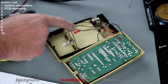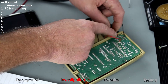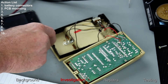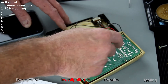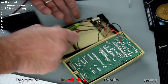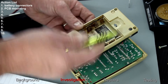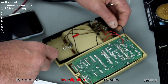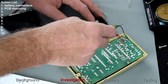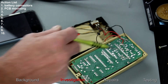The positive from the throwaway batteries goes through the switch and up to the board — that's the positive. It also feeds down through the circuit for the rechargeable batteries as well. The negative for the board goes to the negative of the rechargeable batteries, but links across to the negative of the disposable batteries as well. Then there's an external charging supply coming back through a resistor to charge the batteries and feeding into the board. I'm going to desolder all these, having taken a photograph so I know where they are.